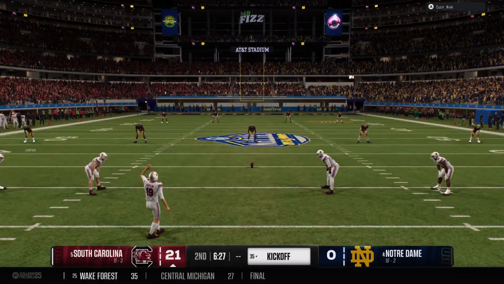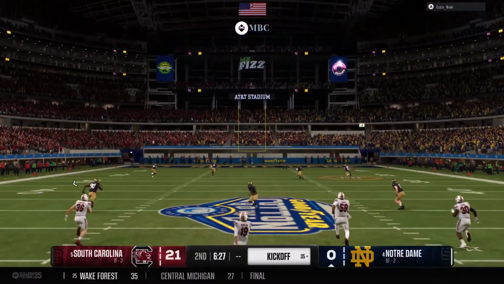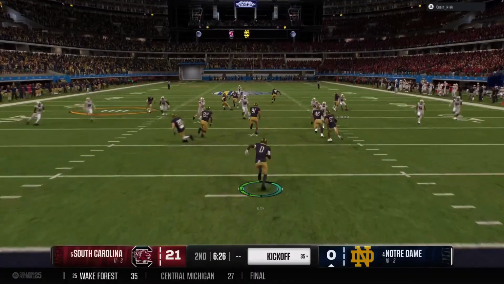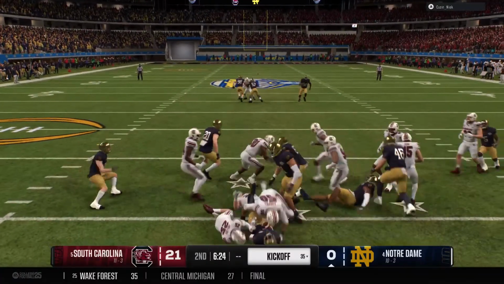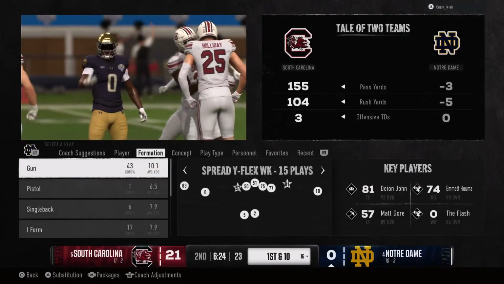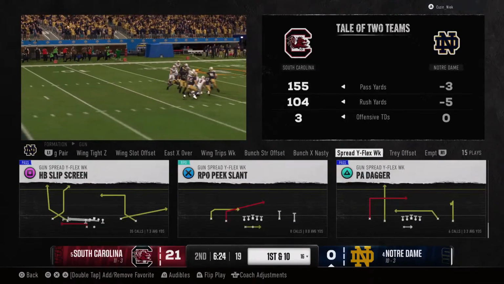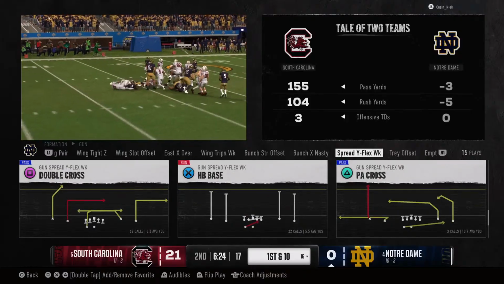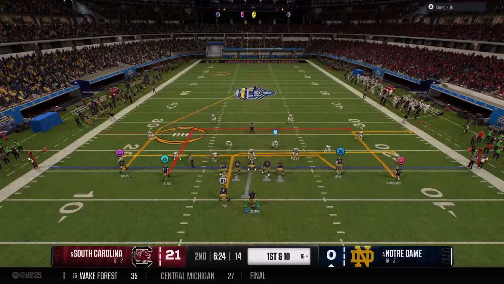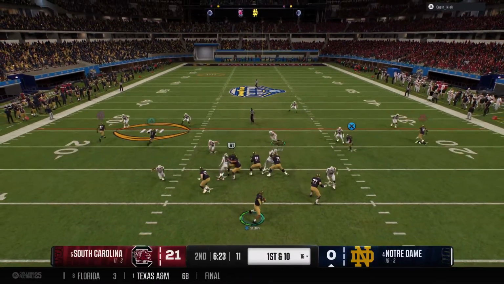Here's the kickoff team. Let's see if they give the returner an opportunity to bring this back. He's going to return it from deep in the end zone. Makes it to the 16. That's good coverage there. And the Fighting Irish offense is back on the field. This drive is important. Last one, an interception. Let's see if they can get it going here.